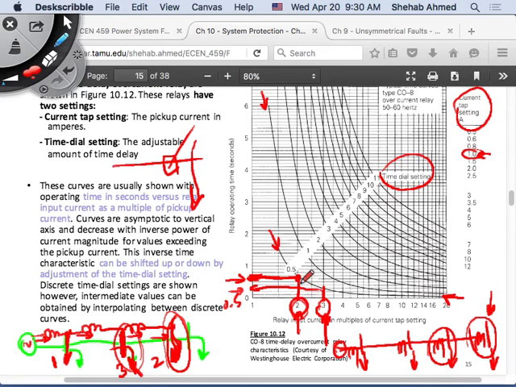So for example, you would choose maybe one relay to work on this characteristic, one relay to work on this characteristic, one relay to work on this characteristic, right? So meaning if the fault current is 2, this will disconnect first, right? If the fault current is still 2, meaning the fault is at this last bus, do I want the relay before it to disconnect? If I chose the same characteristic at the same value of fault current, it will also disconnect.